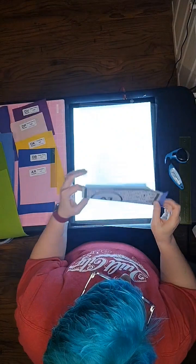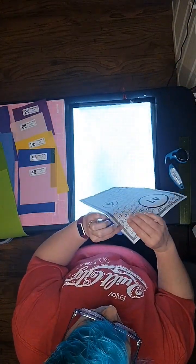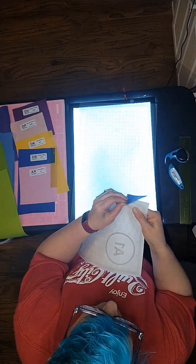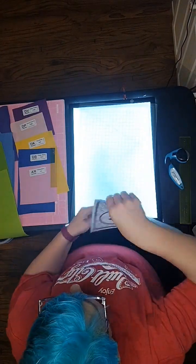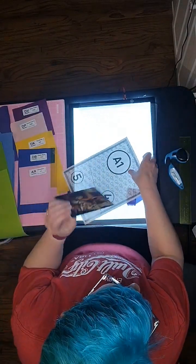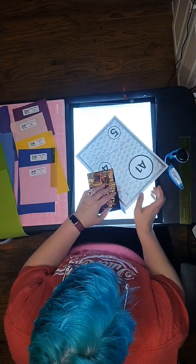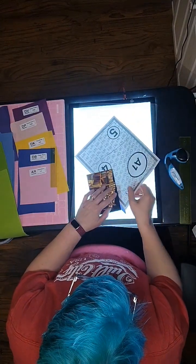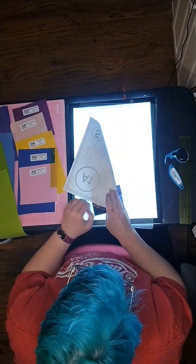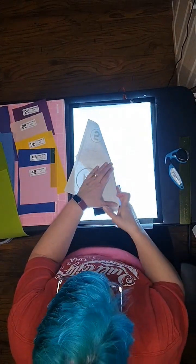Now, when we go to add on piece number three, how do we do that? Well, we stitched just past that next line when we stitched. So we're going to have to just kind of pop those stitches through the paper. And now we're going to take something stiff. This is a postcard, it could be some junk mail, whatever. We're going to put it right on that next stitch line and fold your paper over. And then you're going to trim off your quarter inch seam line here.